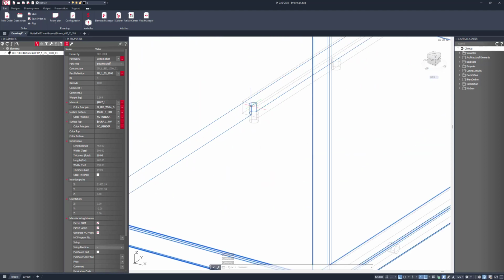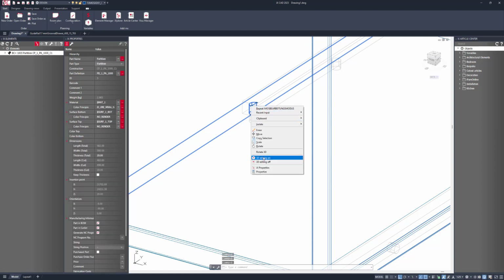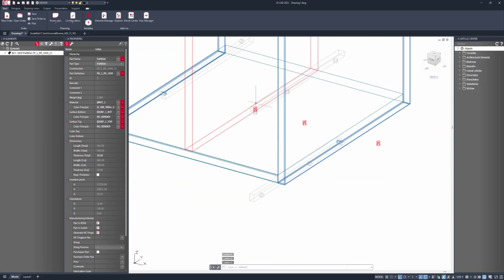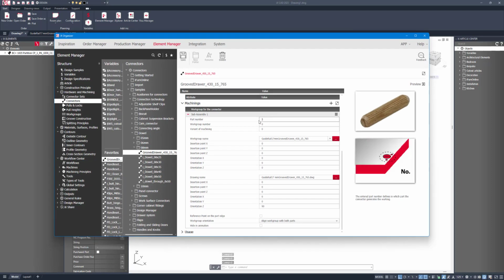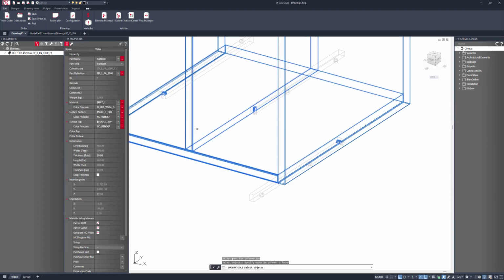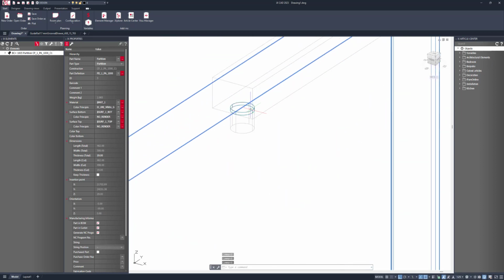And then what I want to do on my drilling in here, 3D editing on, is change that this part should be referencing this part down here, and the machining should also rotate. So we'll go back to the machining, say that this part number should be 0, and then in here I want 90 degrees on that orientation. We click save, right click, refresh, and now you can see that the machining is correct.